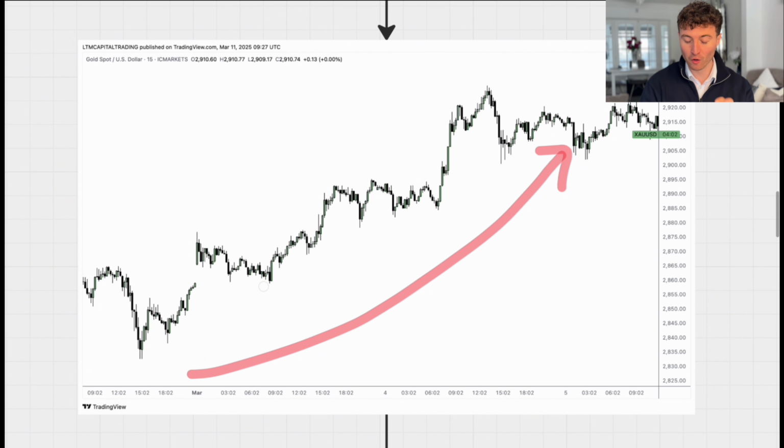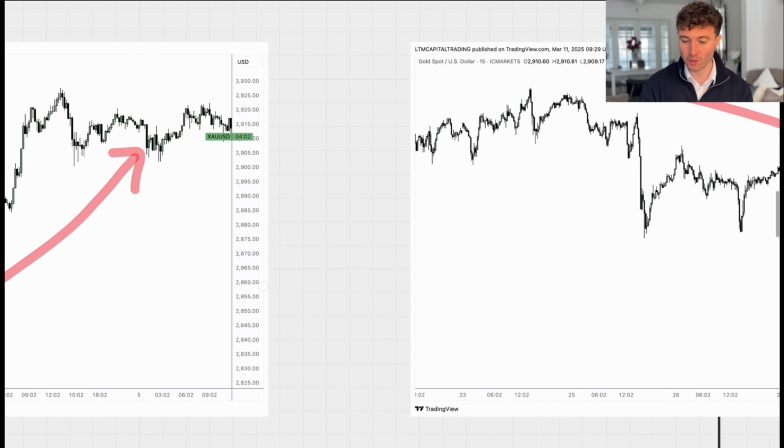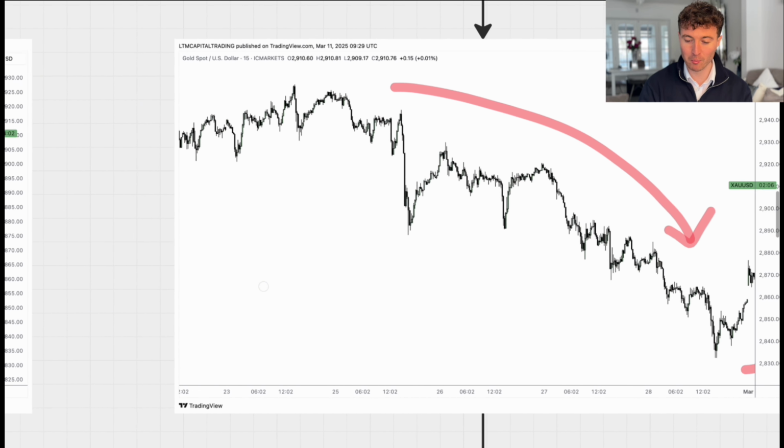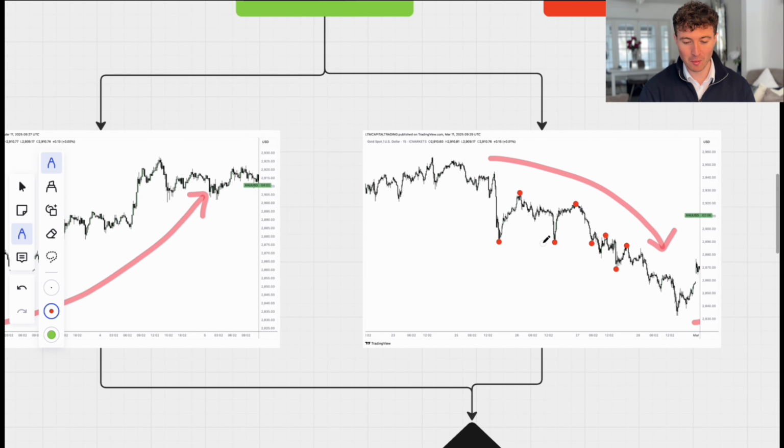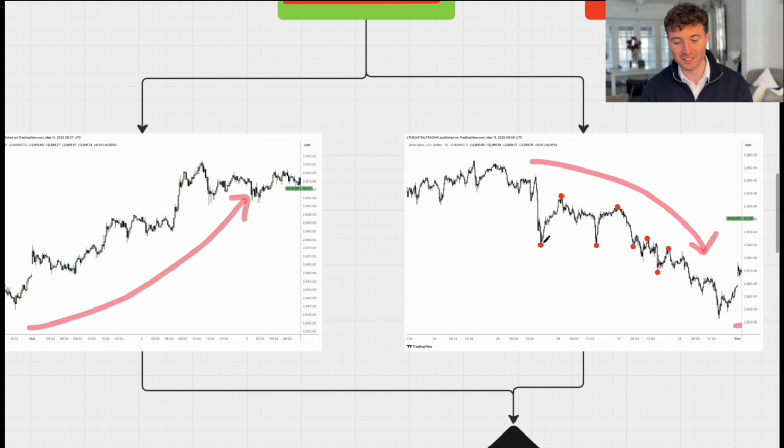So this is an example of an uptrending market. To the right here, we have an example of a downtrending market. Clearly the market's making lower lows, lower highs, lower lows, lower highs, etc. And therefore looking at potential short trades in the market when we have conditions like this is very, very favorable for you. And I know it sounds very, very cliche, and I know a lot of people say trade with the trend, but genuinely sticking with the trend, you will make so much more money. And so there are examples of basic uptrends and downtrends.